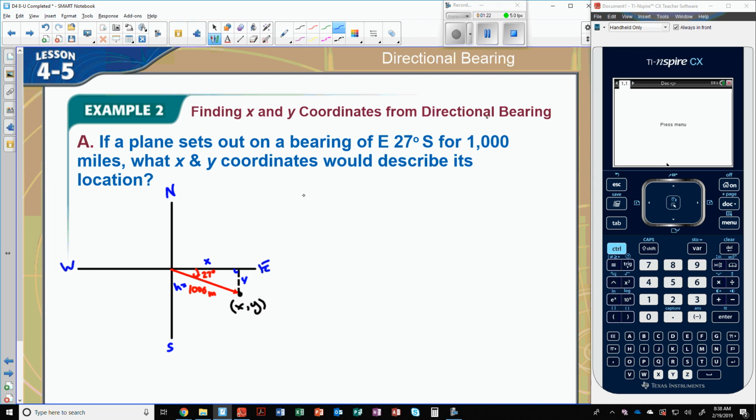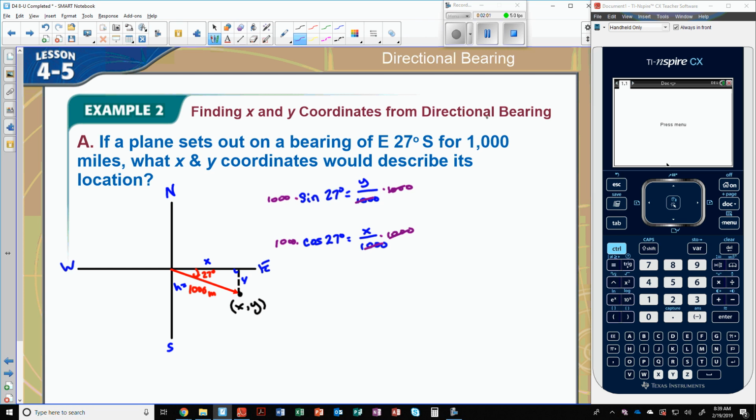So the way to set this up is I would say sine of 27 degrees will equal my y value over my h, which happens to be 1,000. The same is going to be true for cosine, but this will find the x. Now, how would I solve both of these to get the x and the y by themselves? I would multiply by 1,000. What that'll do is remove the 1,000 from the right side, and this will show me what I need to type in the calculator. Now, remember, we're going to change the y to negative since it's going down.